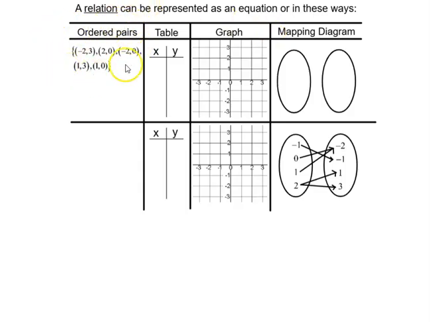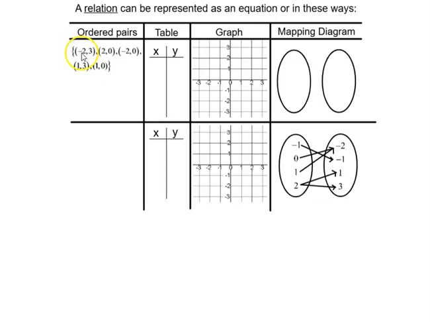The first way we'll see the relation is as a set of ordered pairs. Ordered pairs in a set will begin and end with these curly braces. Those curly braces are called set builder notation. Inside of that set, inside of those curly braces, we have elements, 1, 2, 3, 4, 5 elements separated by commas. So the element -2, 3, that ordered pair, is separate from the one that follows, 2 comma 0. So our ordered pairs, we've got 5 of them.